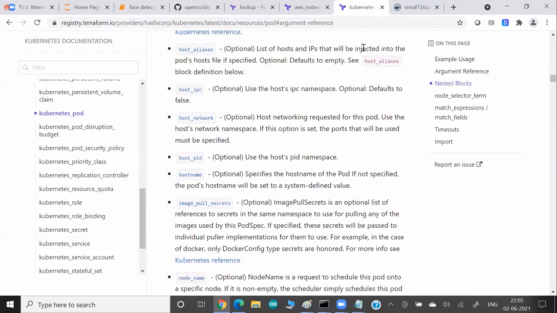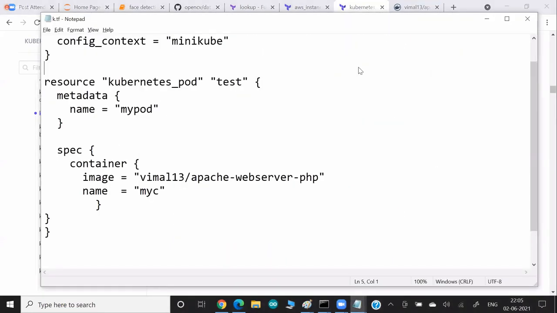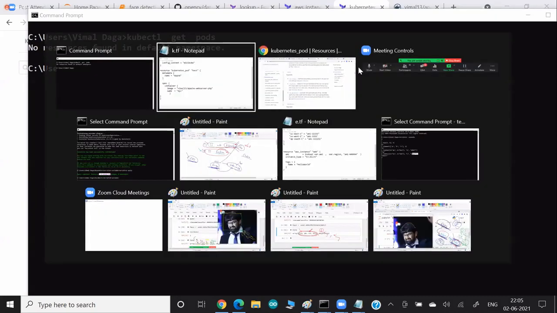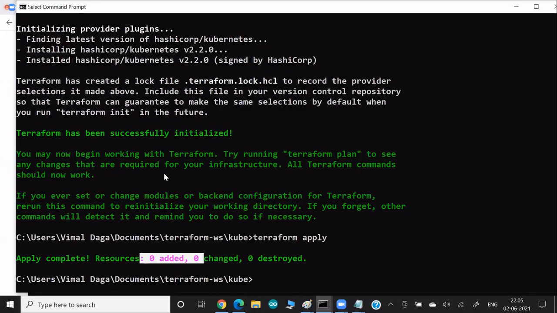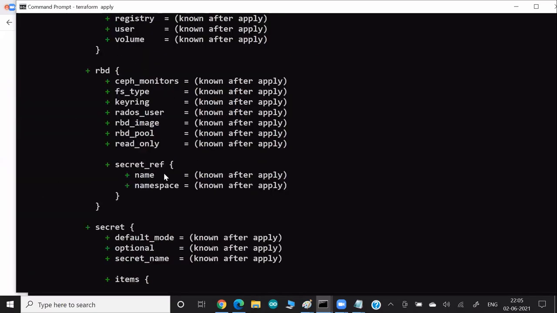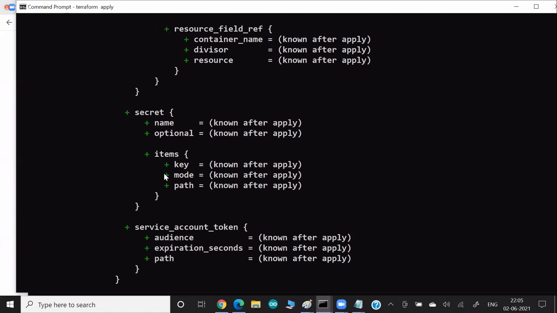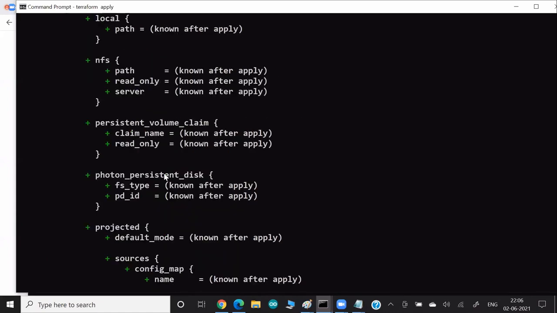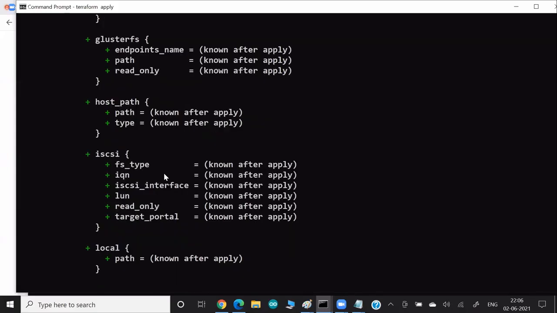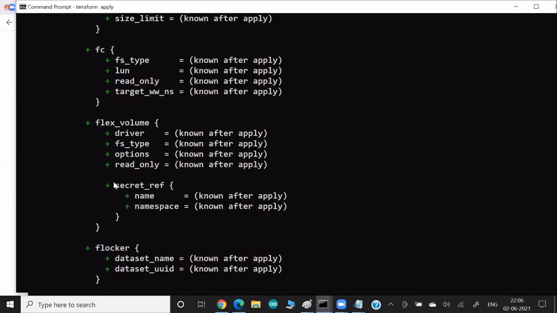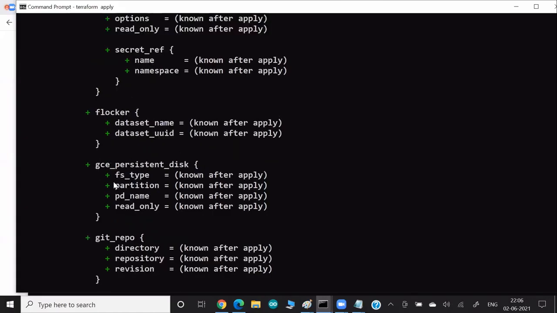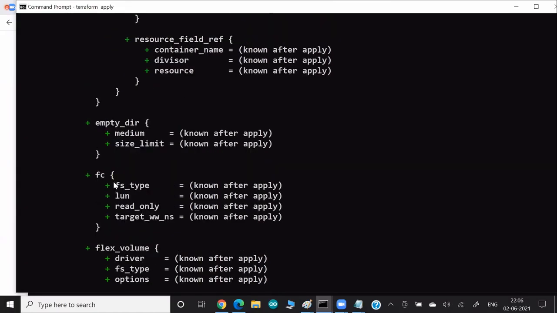Let me run this example. Before I run, let me again check manually whether I have any pod here. No. Now I'm going to launch a pod with the help of Terraform. If I apply, as such, no error comes up. If you see on the top, based upon the plan, they give you a lot of information with respect to the Kubernetes world. Here, we have configured only a limited set of things, but tons of things they support, guys: Flocker, clusters, persistent volumes. A lot of great support they have, I can say.